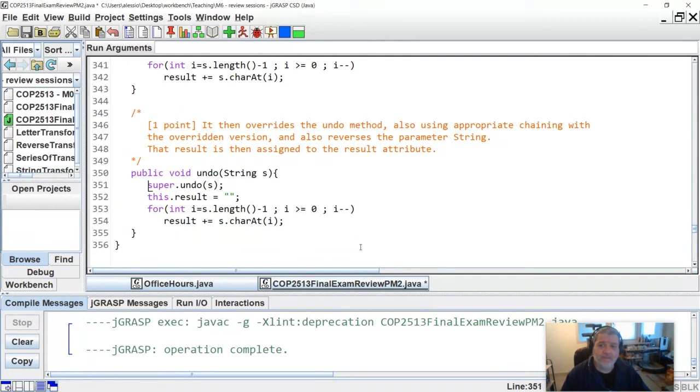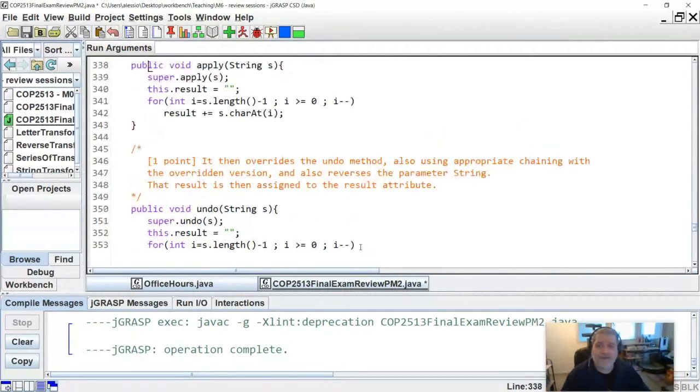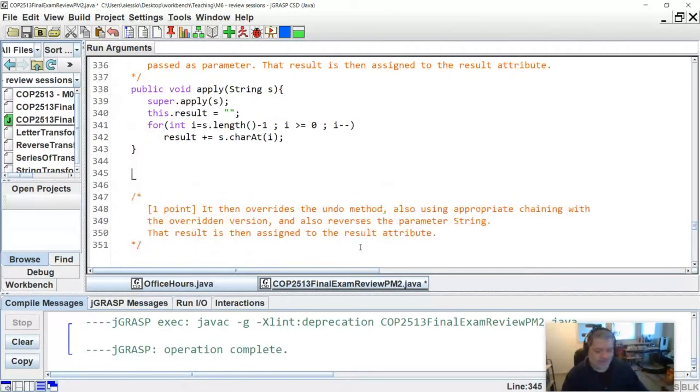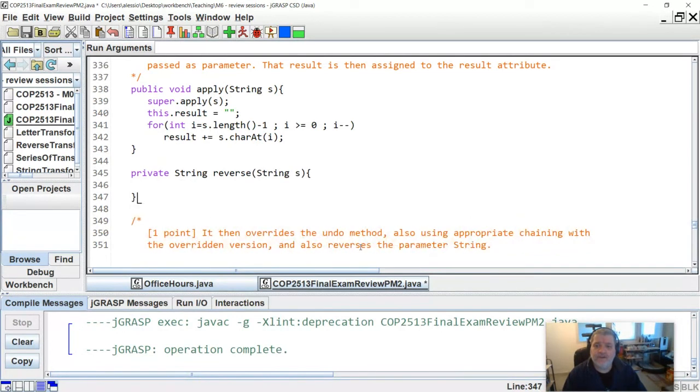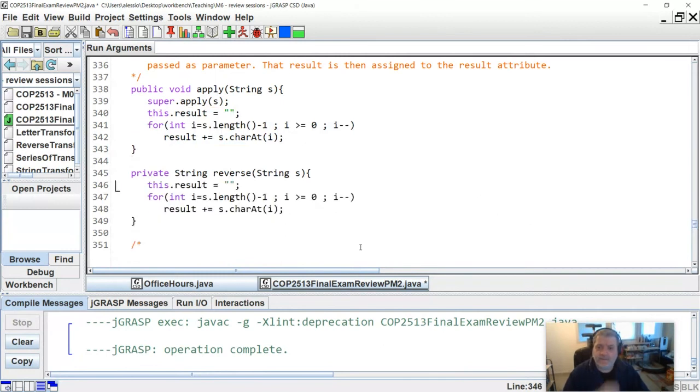But what I can do that would be better than what I have right now on the screen is look at those two methods that obviously share some code in common and make a private string reverse method, taking a string s, and that private reverse method is going to integrate my loop. So take this, put it here, right? And instead of this result, I just need a string TMP. I'm going to iterate like I did, keep adding to TMP all the characters from the string s, and then at the end, return TMP.